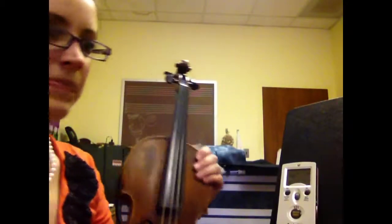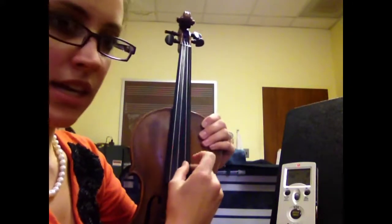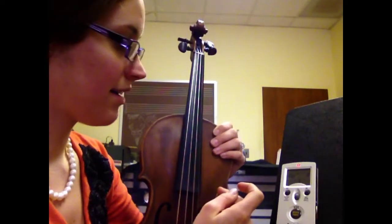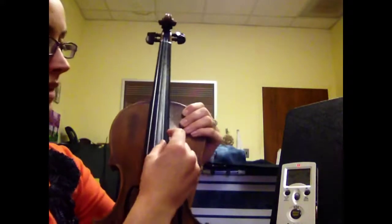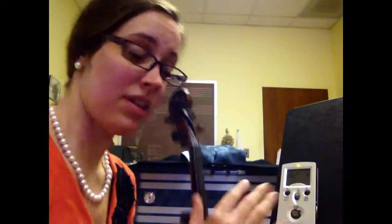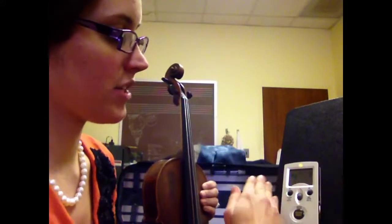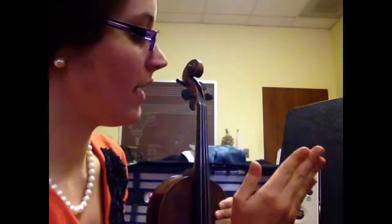Okay, so you can see that the little dial is moving back and forth and it's either red or green. So what I'm doing here is plucking the A string. And actually, if you might have noticed, it went green. Now it went a little red. So since it's a little bit red and it actually went too far to the right, that means that the pitch is too high. So what we do then is, if it's still an A, so it's the right letter name for the note, what you're going to do if it's only a little bit off, like it's a little bit too high, I should say first actually that you want the little dial to be in the center where it turns green, because that means it's in tune. But if it's a little bit to the right, that means it's too high.